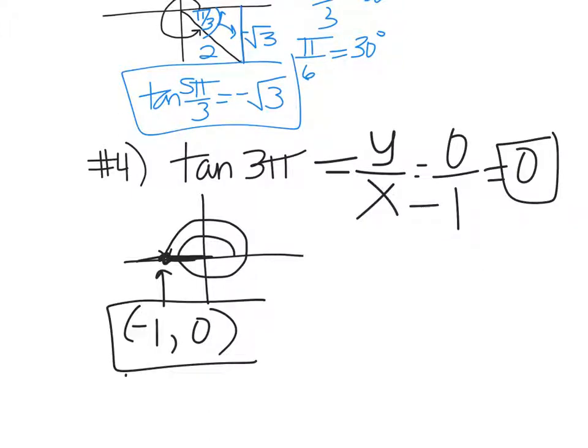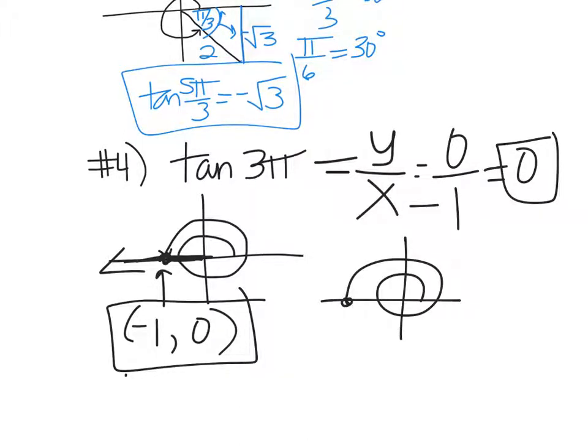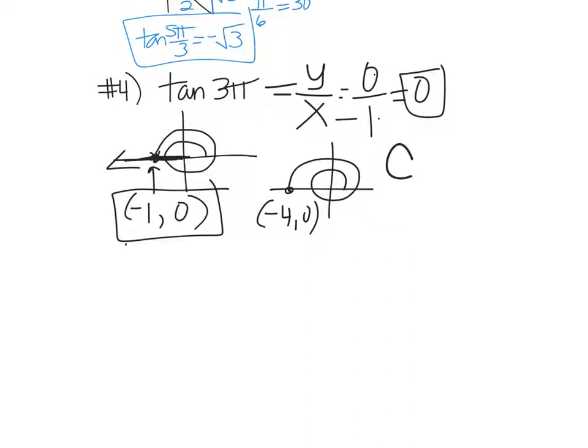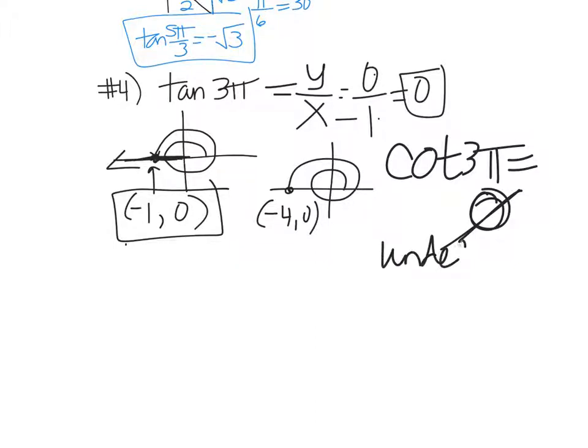On the unit circle that's going to be the point, but you could have chosen any point you wanted to over here. Let's say that you went around 3 pi and you chose that point to be -4, 0. And if you did that, you would still have 0 over -4, which is still 0. Is there any time where you can land on the y-axis? Yes. We'll do one of those too. And then cotangent of 3 pi, what's the reciprocal of 0? Undefined. It's undefined. You can either write that, or you can actually write the word undefined.